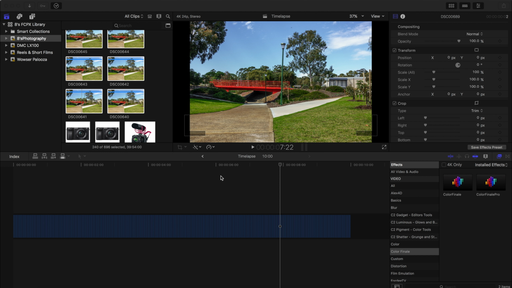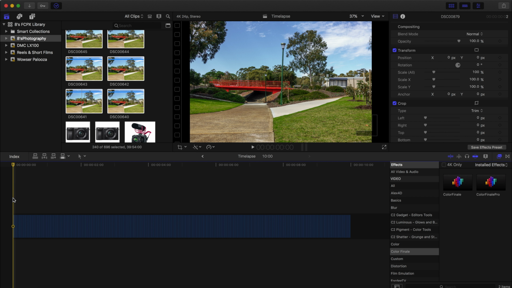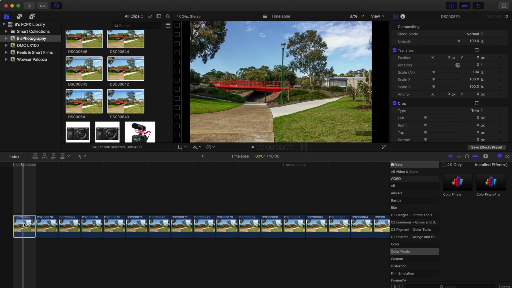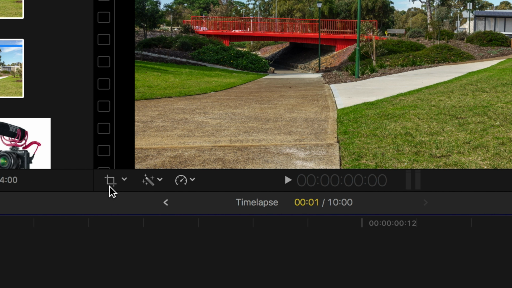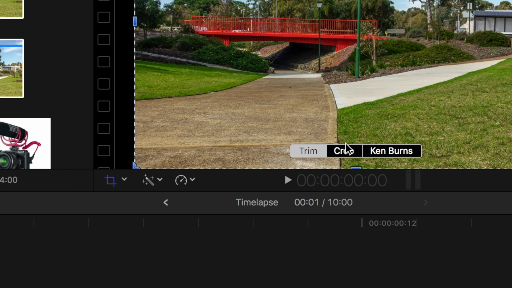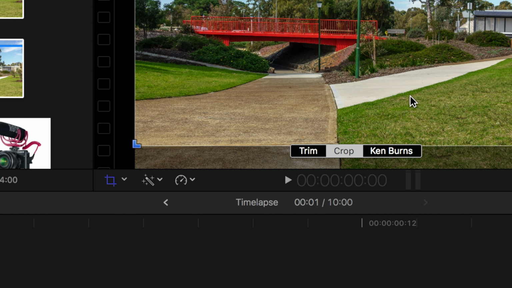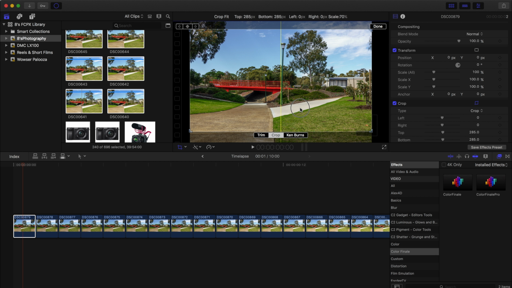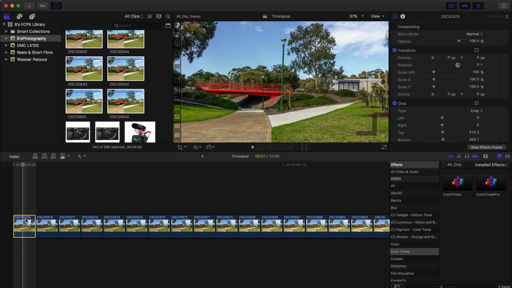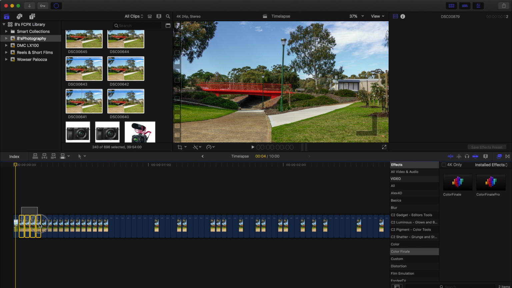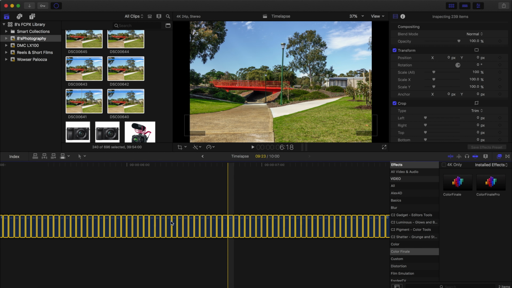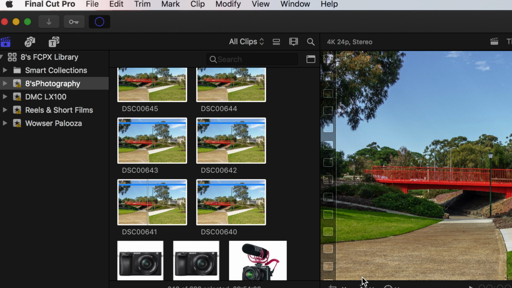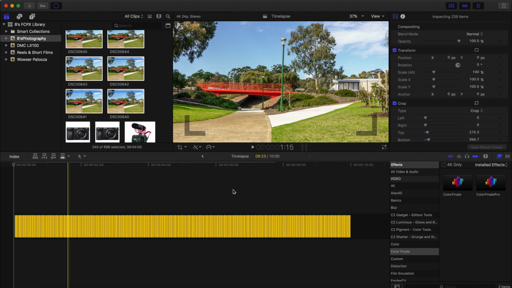Now most of the time, your images will have 2 black bars on the sides because of the aspect ratio with which they were shot. To fix that, all you have to do is select the first image in the sequence, make sure it's selected, and then click on this drop-down arrow and go to Crop. This will allow you to select a 16:9 aspect ratio crop to make sure you get rid of those bars. From there, you can press Command-C on your keyboard to copy. Then select the remaining photos and click on Edit, Paste Attributes in the top left menu. This will paste the crop settings to all the other photos.